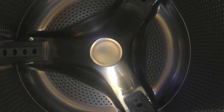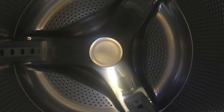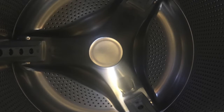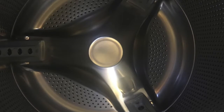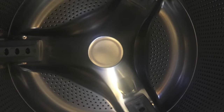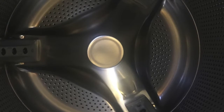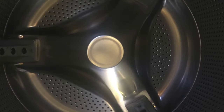But the washer does have some redeeming features. Because it's one unit that washes and dries, it is kind of cool to be able to load all your laundry in there before bed, push start, go to bed, and when you wake up, your laundry is done. You don't have to wait to switch the load. But one of the downsides is it can take 2-3 hours to do a single load. So if you're doing multiple loads, this machine is going to really annoy you. But like I said, we bought it for a lack of options.